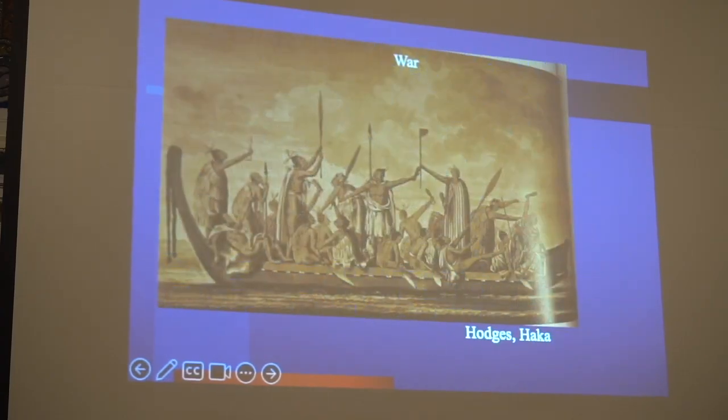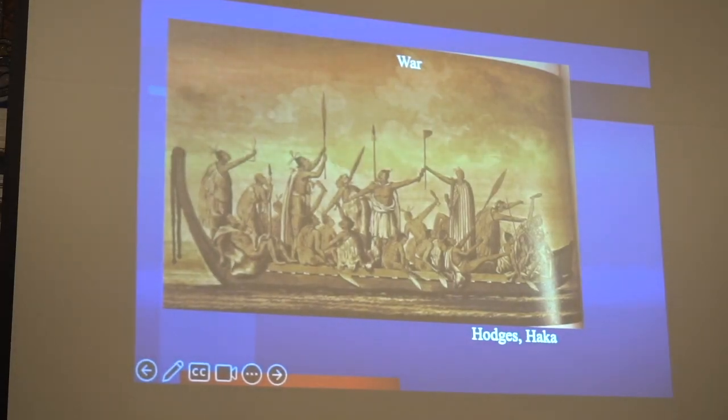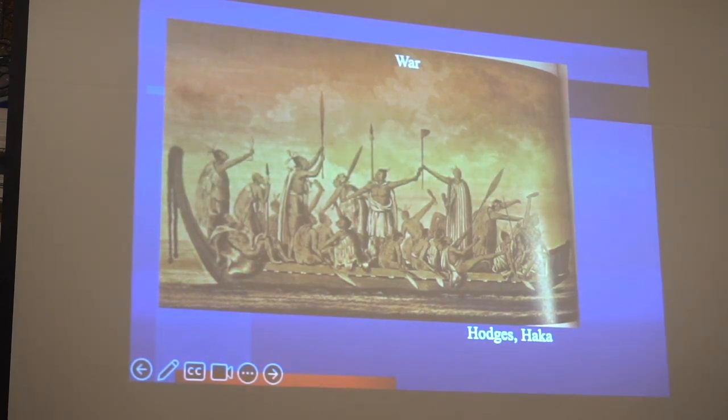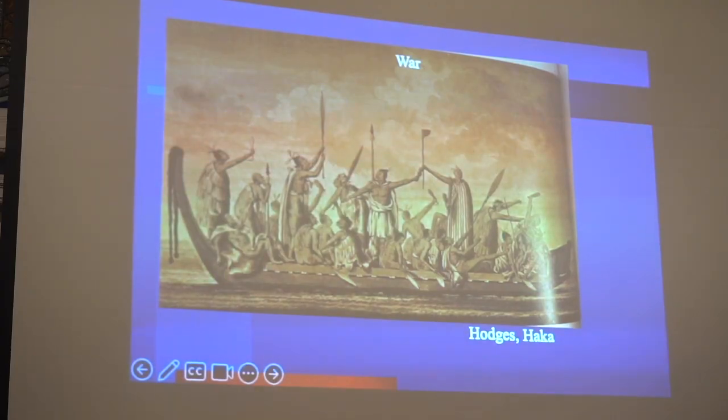And then finally, one of the things that governed their behavior was just war. Polynesians were constantly at war. They were always fighting over resources, which were always scarce. They were fighting for control of land, control of the water, all of the various forces that were arrayed with one another was such that it was almost never the case that one particular clan got control of an entire island.